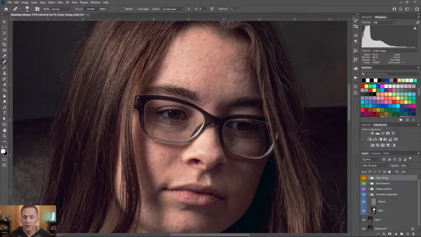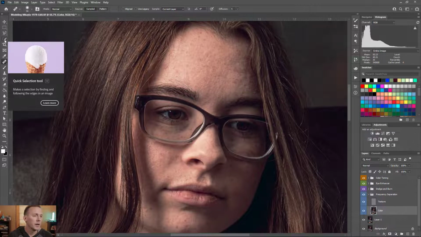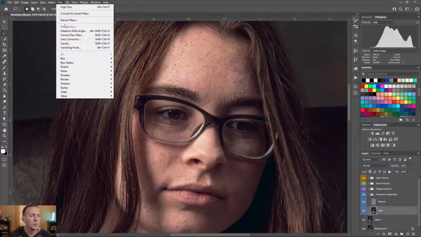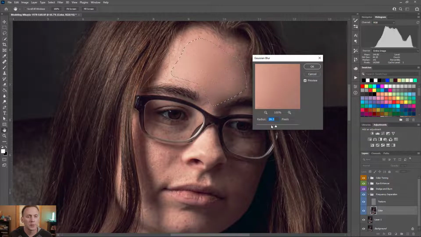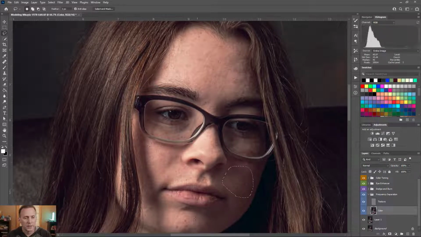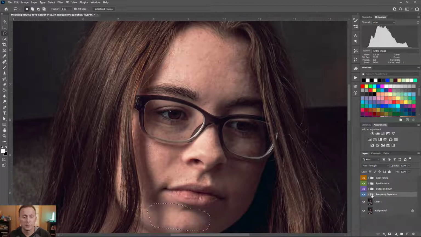So if I want to, I can come in here real quick and let's see, just do a lasso tool, come through, select the skin on her forehead, and we'll do simple blur, Gaussian blur, and set that. If you go too far, you can get rid of all the texture in her skin and make it look really funky. I don't want to do that. So real quick, we've got some simple ways to just even out some of the skin tone colors using a basic frequency separation. Now, yes, there are much more involved ways of using frequency separation, and that's great.